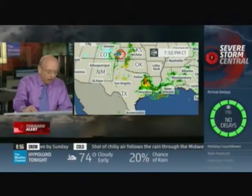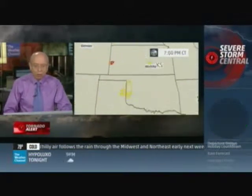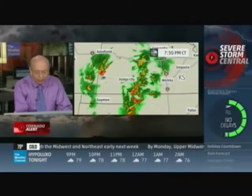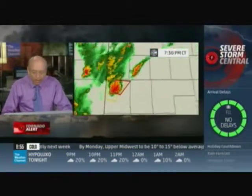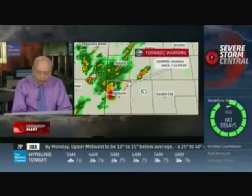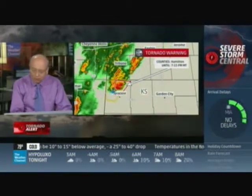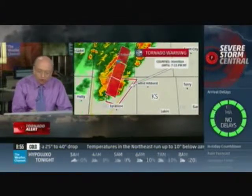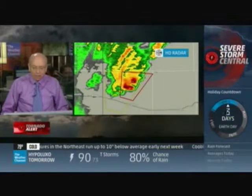Pretty strong spin there. We have western parts of Kansas with that tornado warning. Here you see that. It's Hamilton County, well to the west of Dodge City, well to the south of the Goodland area. And taking a zoom in on that, we have off to the north of Syracuse in Kansas. You can see this storm moving almost due north. You can see it's some spinning, so it's a supercell. And tracking that on, tornado likely to be moving over fairly rural areas coming up toward the Tribune area as it continues off to the north.